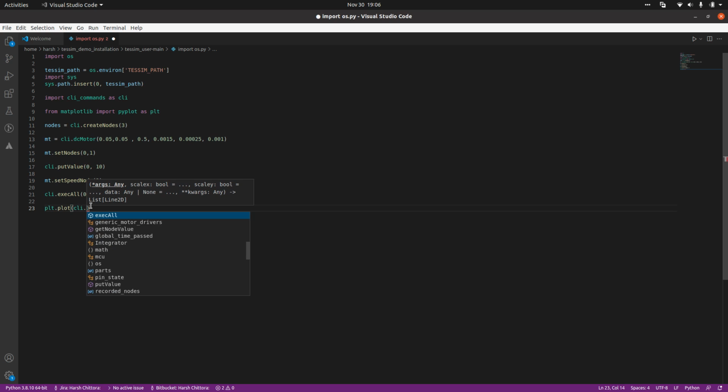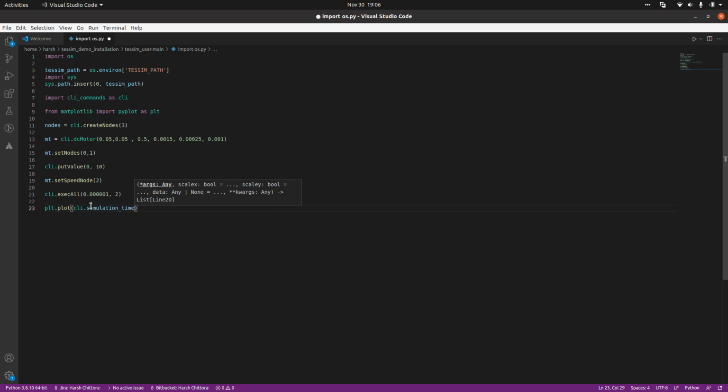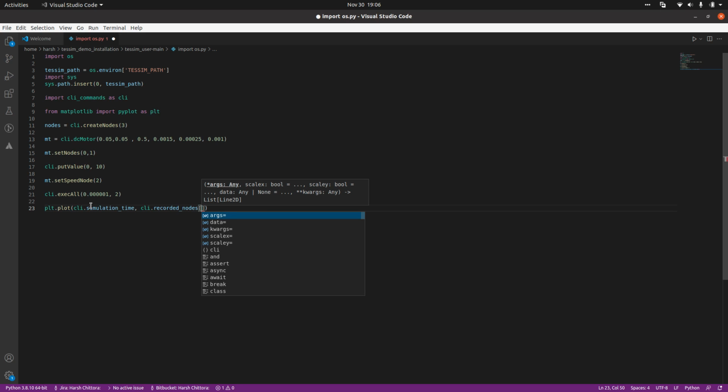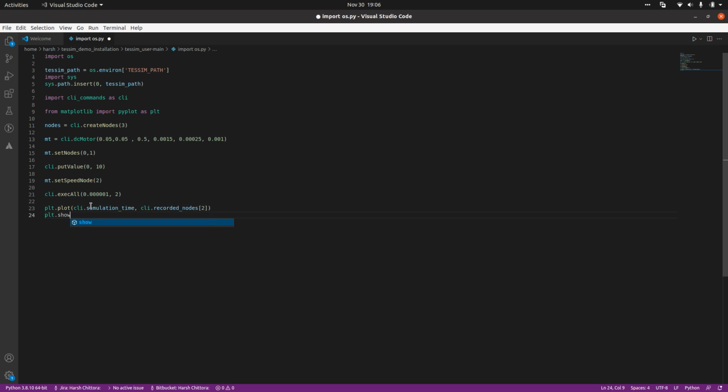Now the thing is CLI dot simulation time and CLI dot get the recorded nodes, and node number 2 because that has our speed, and plt dot show. So this is our script. Let's now try to run it and see what it gives us.